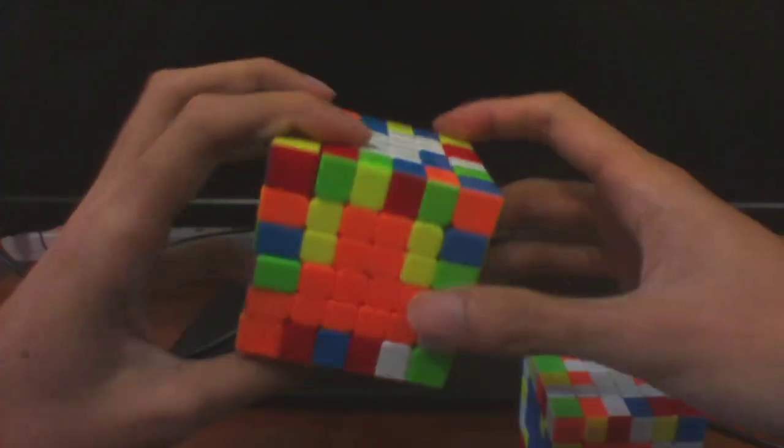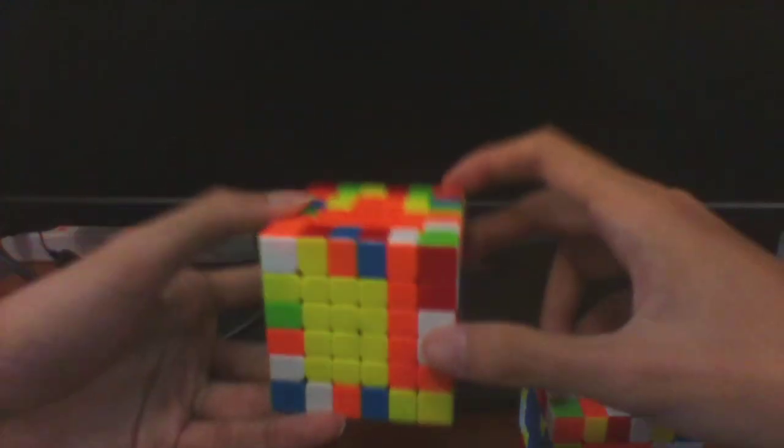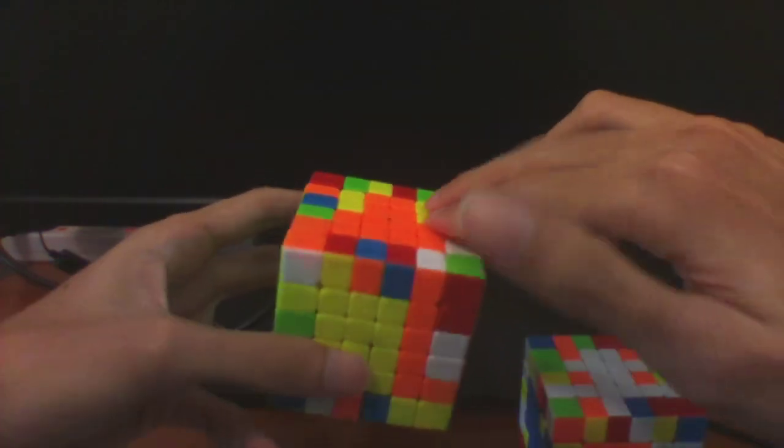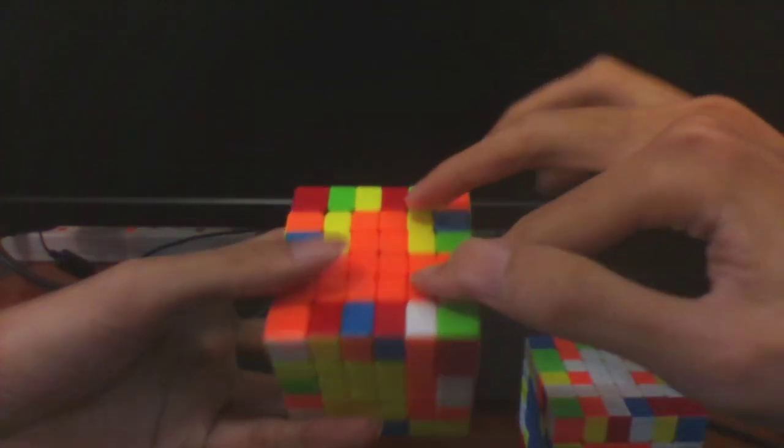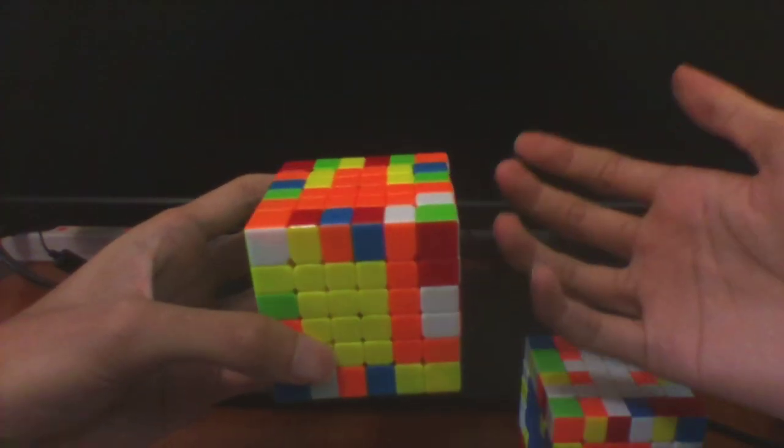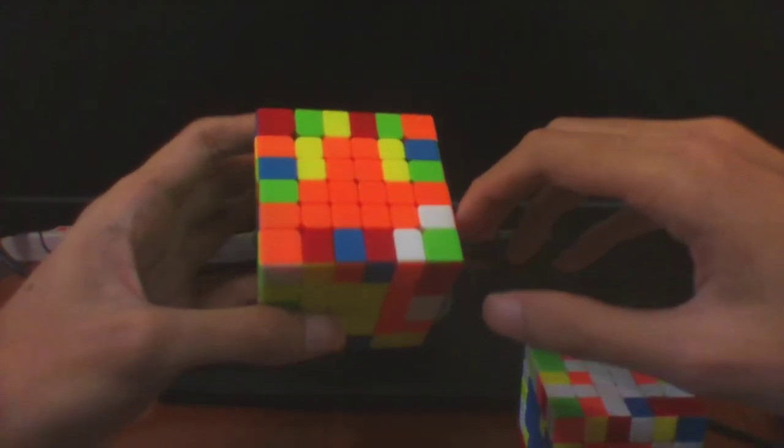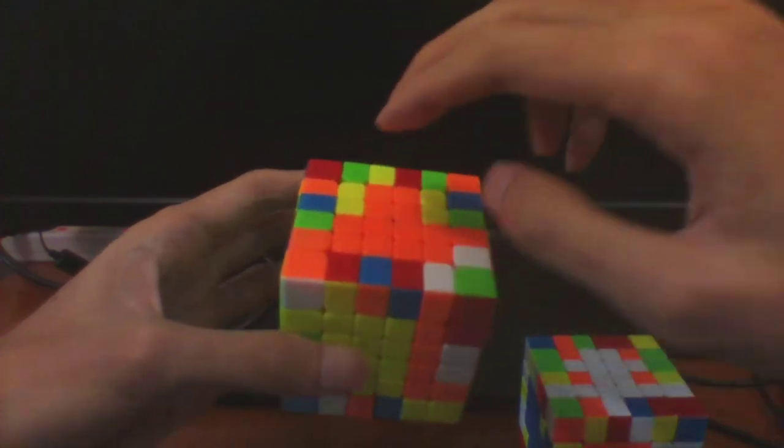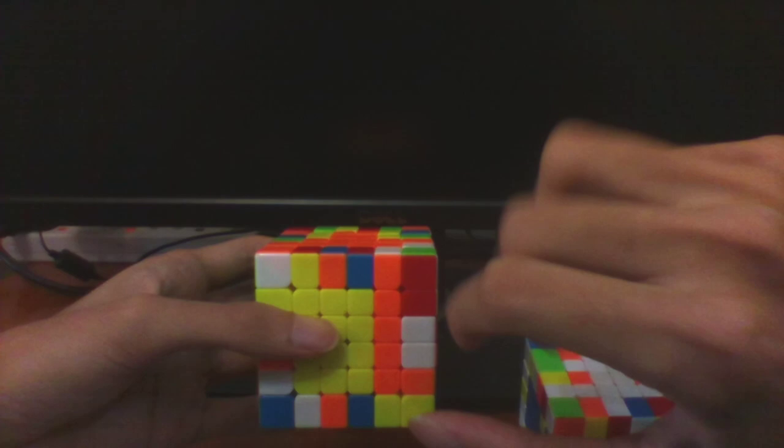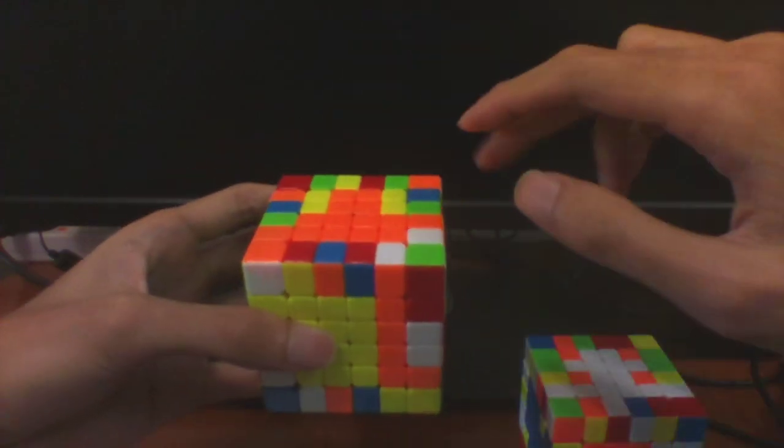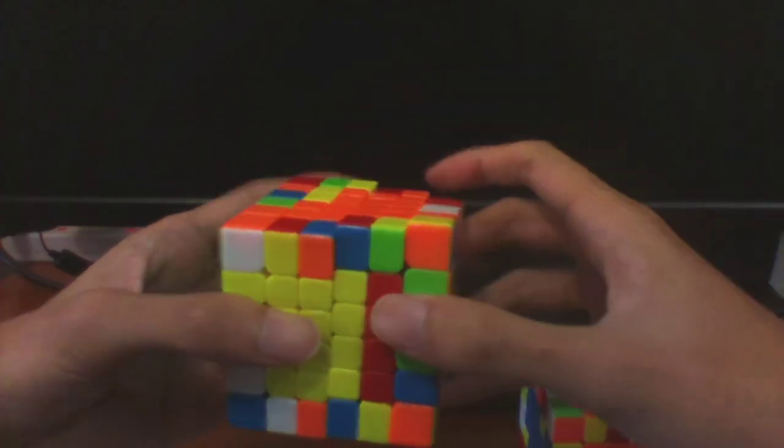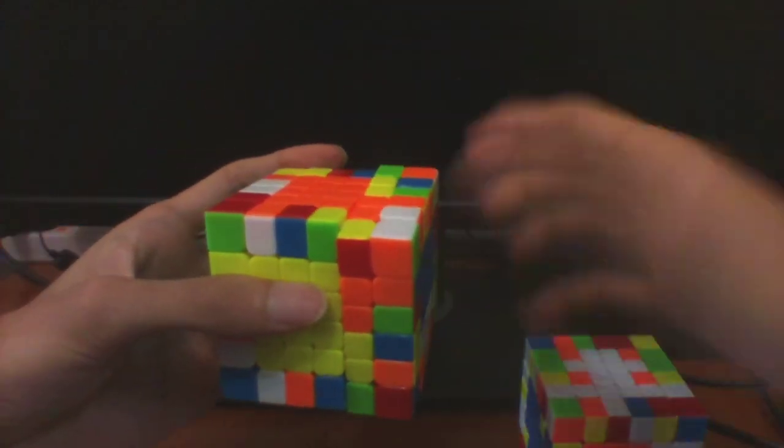So let's look at another case. There are two cases where you have two 2x1 pairs on the top face, so like this one and this one. They're both solved very similarly and we just insert two pieces and use a commutator for the other two. So for this one RU to R' to insert these two, and then we cancel into our commutator to insert these two. RU to R' and then commutator.